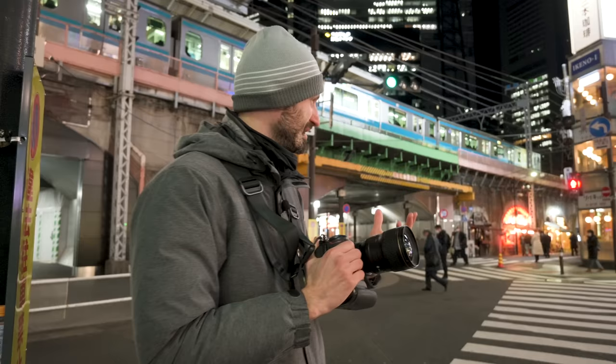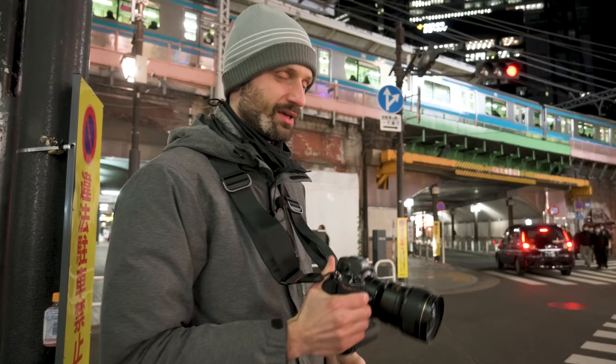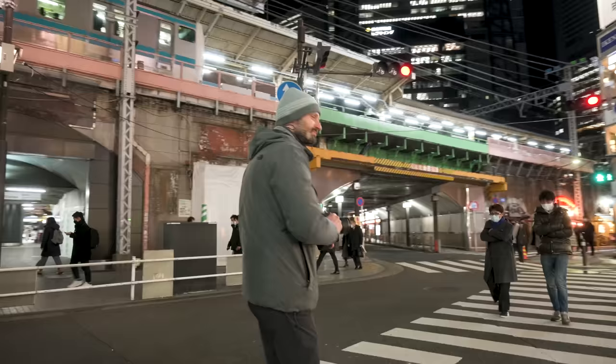And part of what triggered that is that I got the new FTZ2 adapter, which honestly is the same as the FTZ1 adapter, but it doesn't have that nub down there. So it just feels nicer, it's more holdable. I think it was always in the way. So we're going to shoot with this. I've been shooting it with my good old 28 for a few days now, but tonight I decided to make a video about it. So we're going to go over there into this busy area.